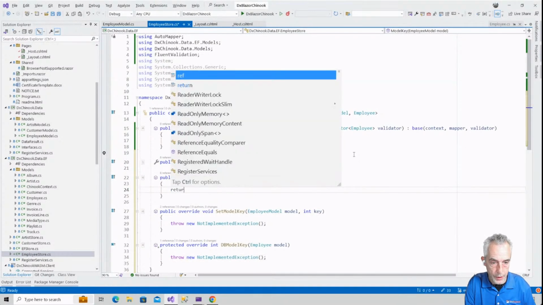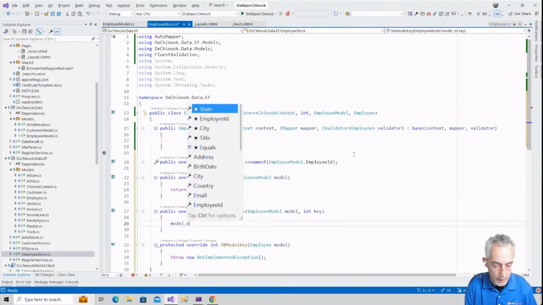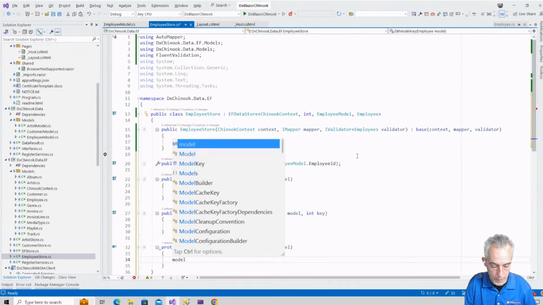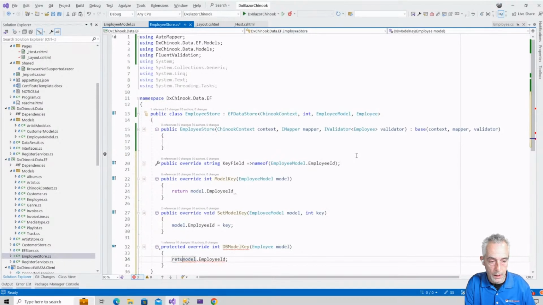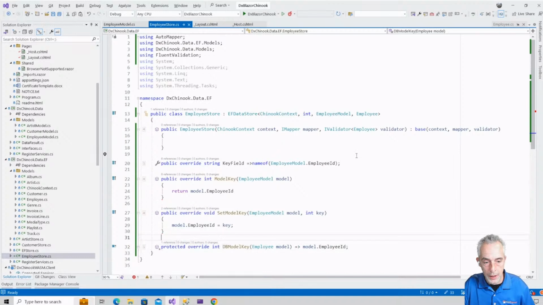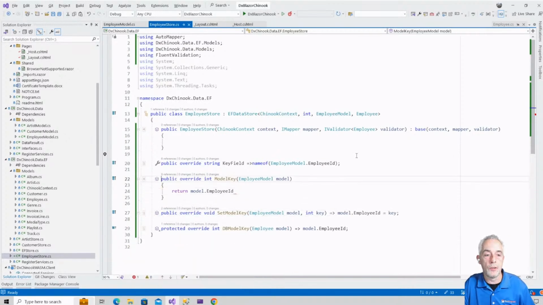This is returning the model dot employee ID. This one will set the employee ID with key. And this is again model dot employee ID. Well, I could obviously make this all very small by using a little CodeRush trick, which will collapse it all to expression bodies.